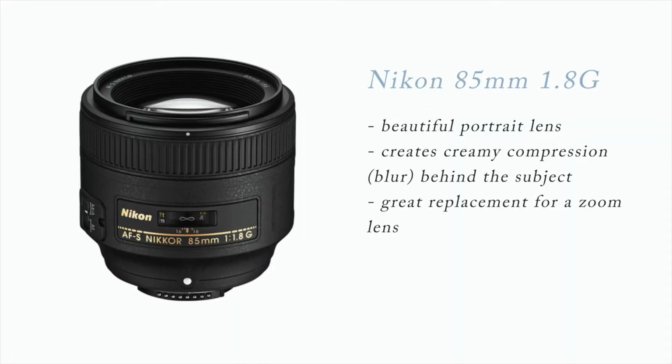My third most used lens on a wedding day is my 85mm, and I only use this lens maybe 10, maybe 15% of the wedding day, so I don't really use it a lot, but when I do break it out, it's for a very special purpose. I love shooting this lens in portrait sessions because it has a really beautiful compression, or in other words, that blur behind a subject that the 50mm just doesn't quite have. And so I love my 85 for that reason. I just think it's a really beautiful, romantic lens.